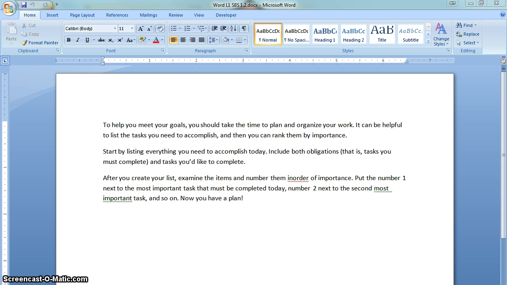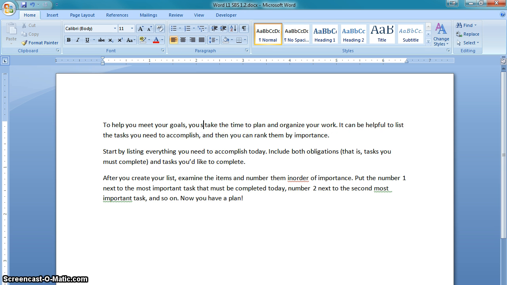So step 1 tells us to position the insertion point after the word should in the first sentence of the document. So here's my first sentence, and there's my word should, and it says to position the insertion point after. And it says to press the backspace key until the words you should and the extra space are deleted. And there's my extra space.